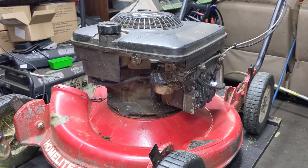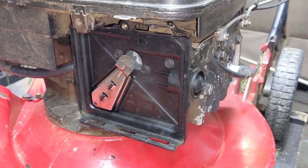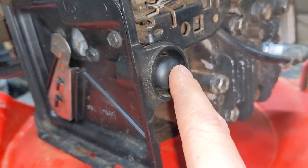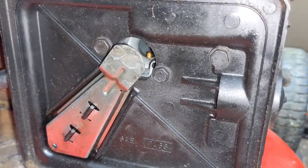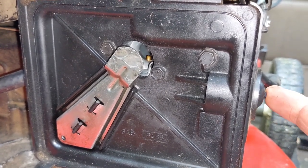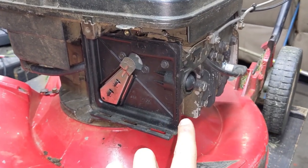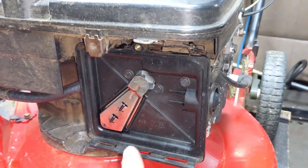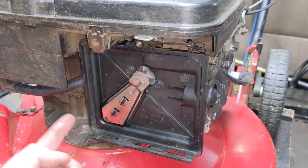I'm going to go ahead and put this thing back together, fire it up, make sure that it runs, and then I'll do an oil change and this thing will be ready to go back to my customer. Now, this air filter backing plate has a primer bulb with a hole on it, so when you're priming these, you want to put your finger over the hole. This one presses air into the carburetor, which then pressurizes the bowl and squirts fuel up the main jet and distribution tube — that little brass piece right in there. When you prime this thing, you should be able to hear fuel going in and see it as well. So that primer bulb system works. If you ever get one where you're pressing and you don't hear that little squirting sound or can't see fuel coming up out of the main jet, you most likely have to replace that gasket back there because it's just not making a good seal between the plastic air filter backing plate and the carburetor itself.